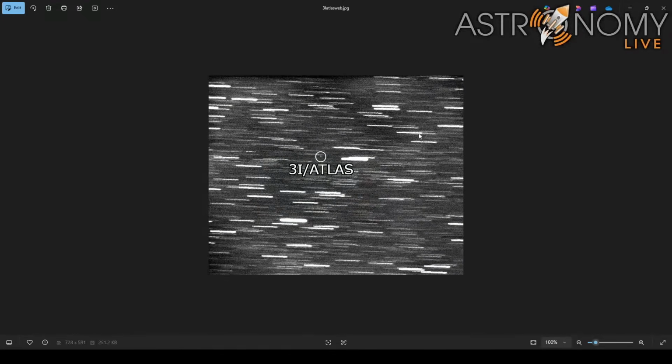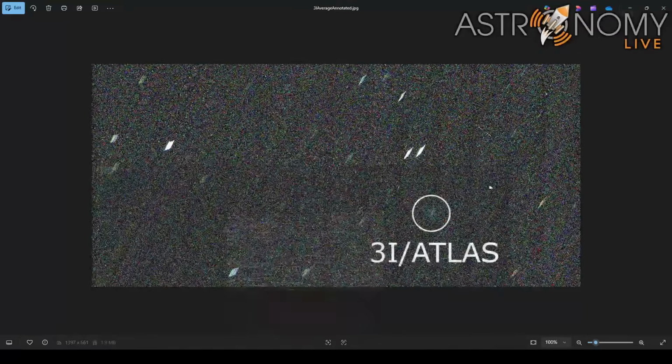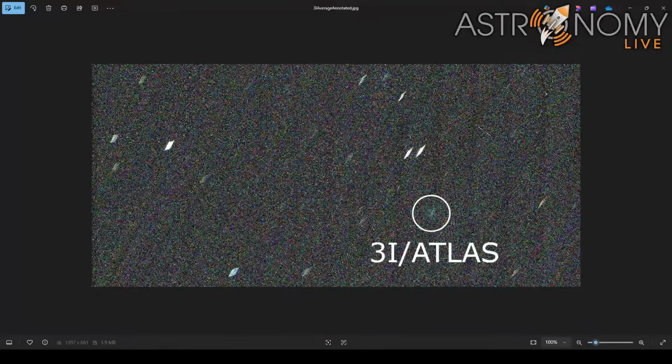But I can't do that with the Perseverance pictures. They're just not good enough. At least for my processing pipeline, it wouldn't work. Maybe if I tried some Richardson-Lucy deconvolution using the stars, I wonder if that would do anything, but it would take a lot of deconvolution with stars this streaked.